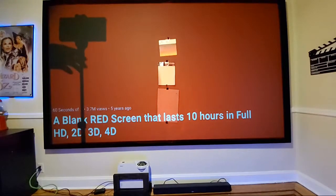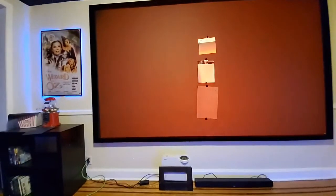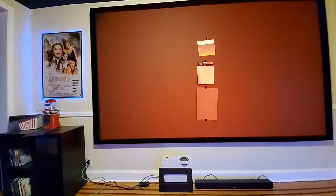I love to show the basic colors. This is very important when you show off a screen. You got to show straight colors to show exactly which screen produces the darker reds.